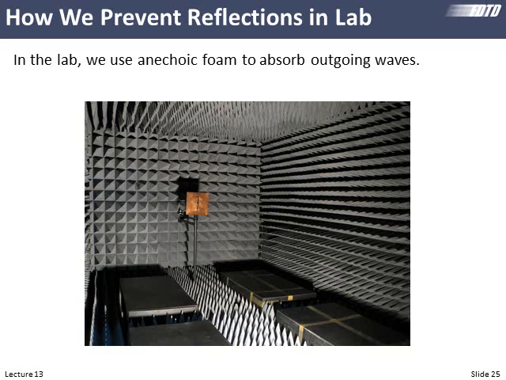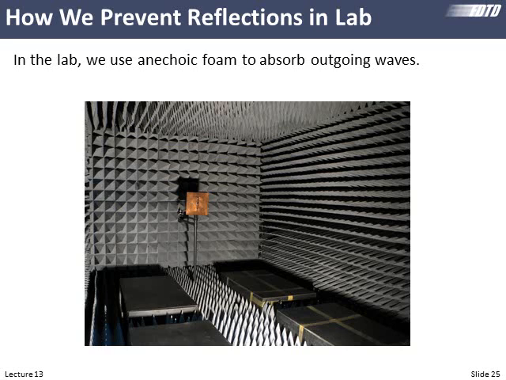We have these in practice too. We have anechoic chambers. We might want to install some kind of device. We hit it with a wave, and we want to see how that device scatters. Well, if it's sitting right in front of a wall, how do we tell the difference between what's scattered from the device and what's scattered from the wall? We need some kind of absorbing thing at our walls.